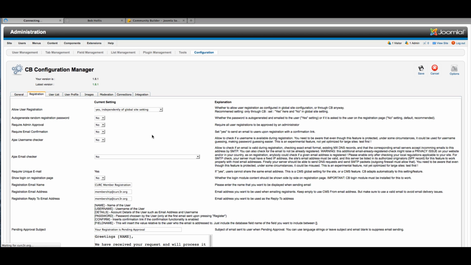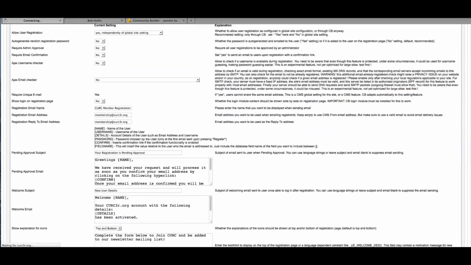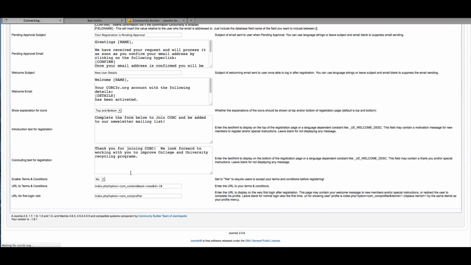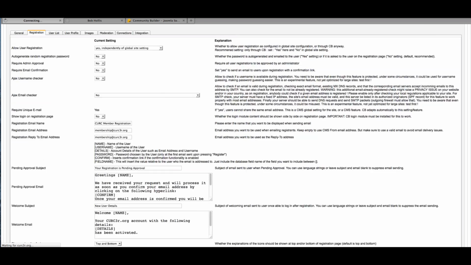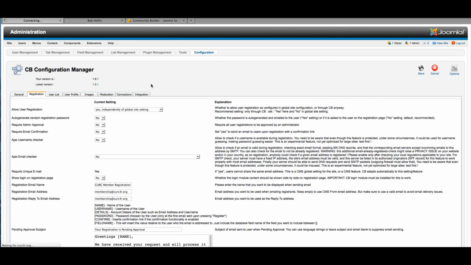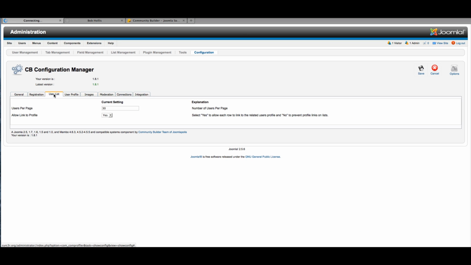So it's a typical sign-up process that you would be used to seeing on just about any other website out there, where you can self-subscribe to a mailing list or something along those lines. These are just settings about registration name, email. These are pretty straightforward. A little lower down here are your message templates. So depending on what's happening, these are the different messages that will go out in response. And again, there's an explanation over here on the right for each of those if you'd like more detail. And I will be showing you a place to get more information on all of this if you'd like to follow up further.